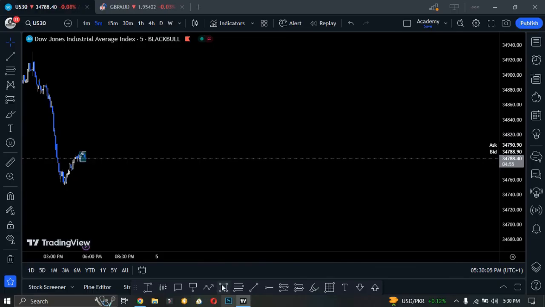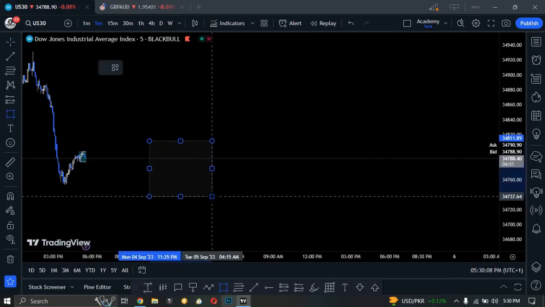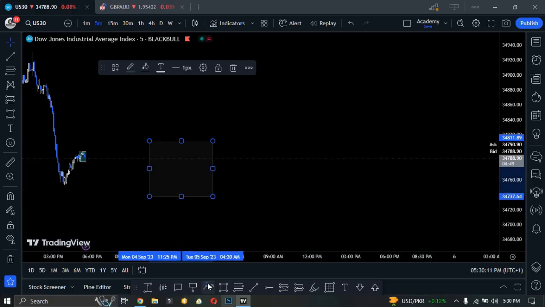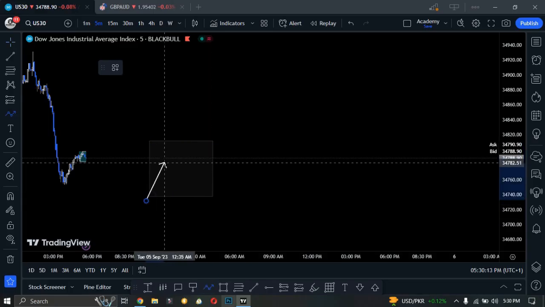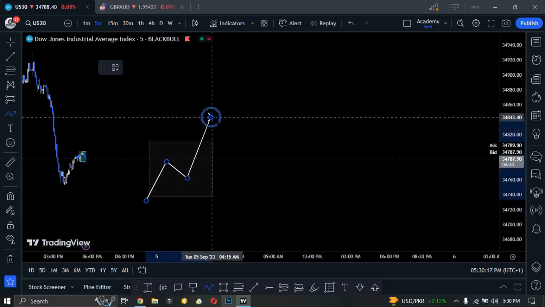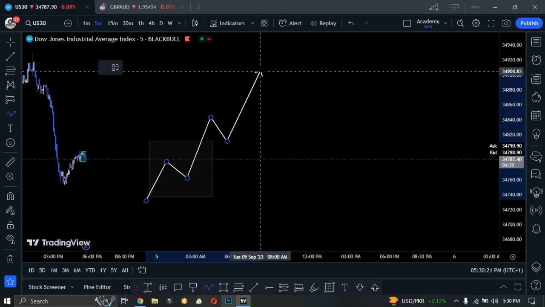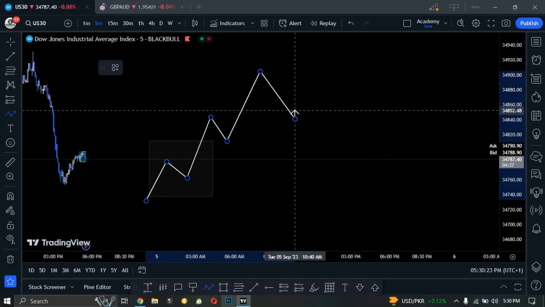Let's work with that. So let's say this is the Asian range that was just created, and the market is actually moving on the inside. What happens is when the market breaks from the high of the Asian range, majority of the time it will come back, retest that Asian range, and continue pushing up for the rest of the day.